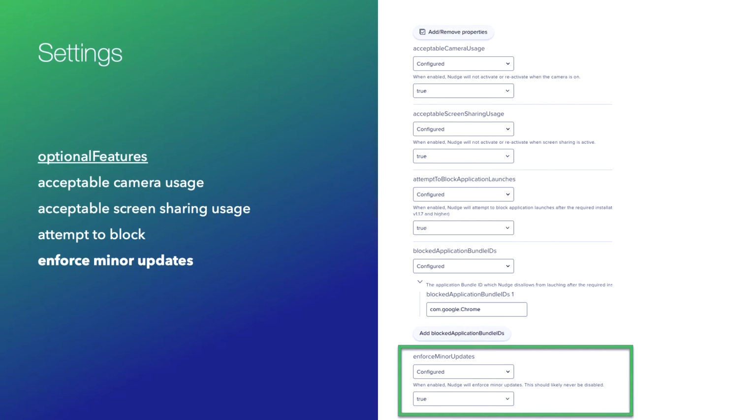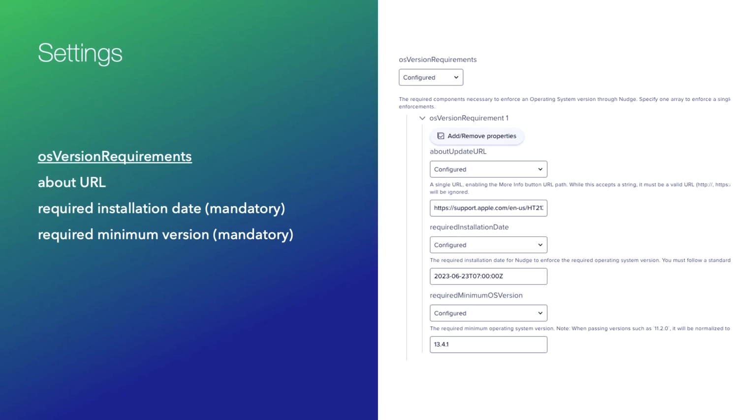So for this session, we're going to turn on minor updates. I'm not going to go over how to do major updates in this one, but it's pretty similar. If you want to see the differences or the tweak settings, just let me know in Slack, and I'll gladly send a screenshot or two. It's just slightly different, and your environment might have some restrictions in place that might change that, but for what we're setting up here, we're assuming that we're doing a minor update. Next up is the OS version requirements.